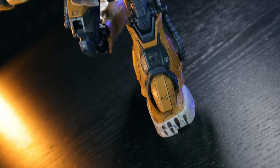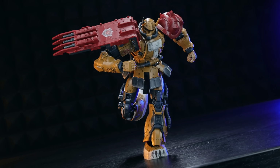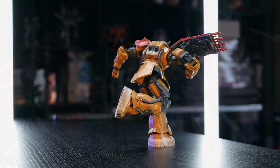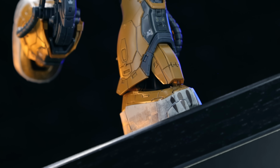So jumping on into the aesthetics, and this might just be the most detailed High Grade, if not 1/144 scale Zaku around. This right here is a kit with a lot of detail, even more molded-in detail, and a whole lot of chunk to just the overall design and the amount of plastic in it.